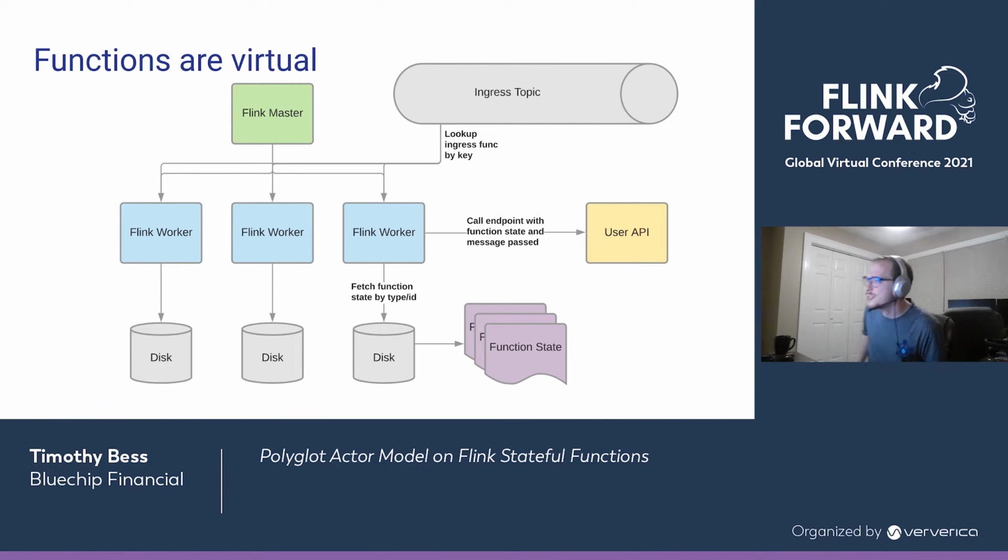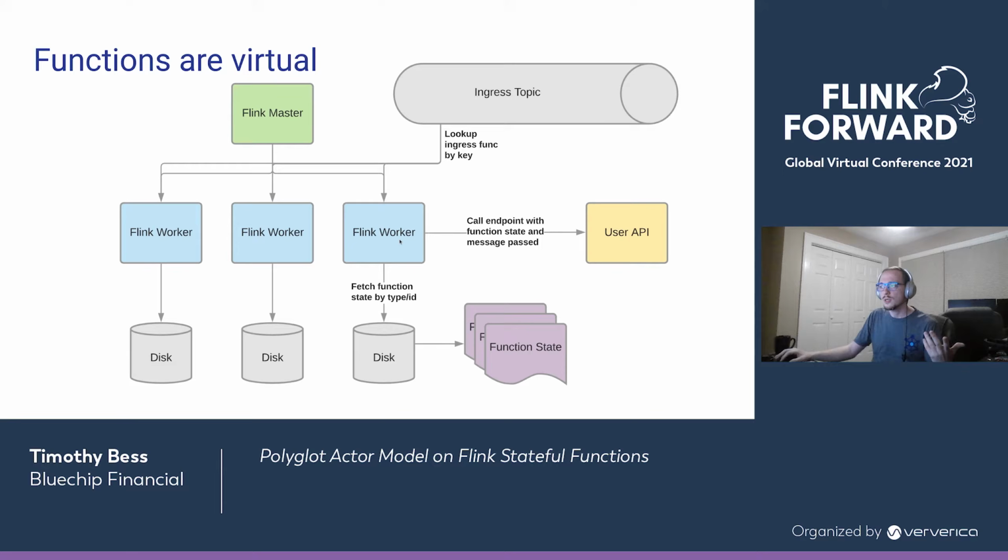Well, the cool thing about Flink functions is that they are virtual. So essentially, creating a new function is just creating a new state data structure inside of Flink. Because this state of each function is completely separate from the code and business logic that actually executes, Flink essentially has everything that you need to resume execution of your function. So when it's not executing, it's just sitting here on disk because they use RocksDB backend, right? So your function essentially gets swapped to disk when it's not being used. So when an event comes in, you have a key attached to it.